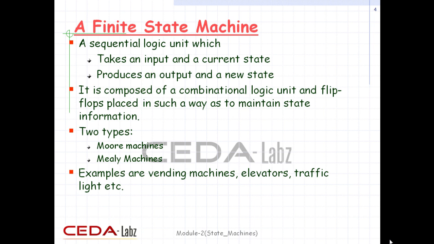Examples of state machines are vending machines, which dispense products when the proper combination of coins is deposited, elevators which drop riders off at upper floors before going down, traffic lights which change sequence when cars are waiting, and combination locks which require the input of combination numbers in the proper order.